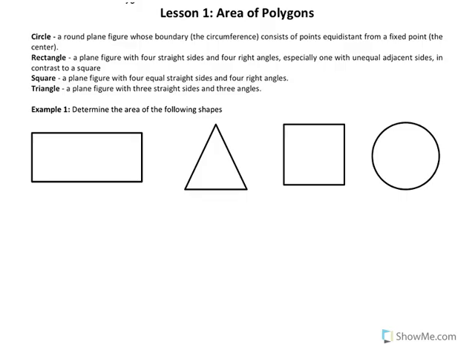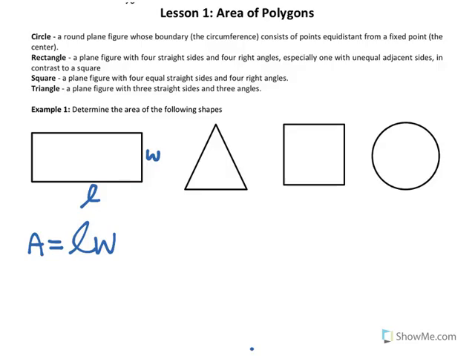So for a rectangle, we have a length and a width. You need to measure both the length and the width, and you're going to substitute it into the formula: area equals length times width. So you can try that one out, knowing that you have to measure the length and the width.